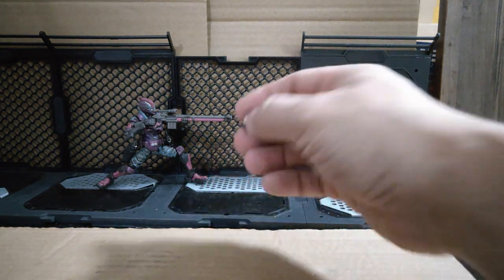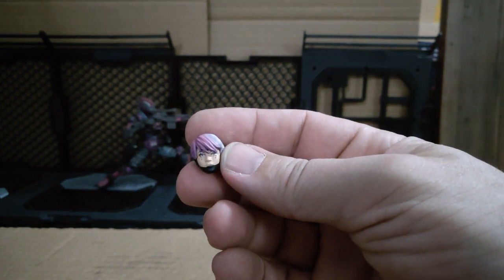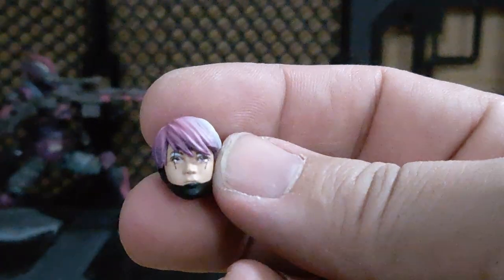So this is a head. Let's take a look at her head first of all. Let me get a bit of a focus going on here. There we go. Nice paint apps on the eyes and the lines coming down. Let me go out and then try a x2.